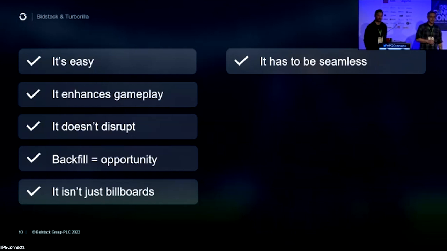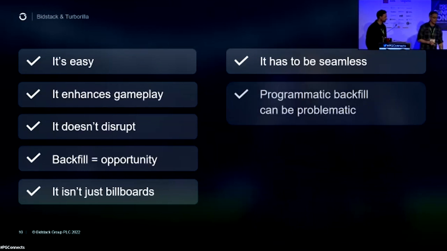Now, I have some experience with native ads not being seamless. In the past, we were in a scenario where our in-game ads were mostly made up of programmatic backfill. And oftentimes, I would see a billboard resizing in view of the players, which creates a completely unrealistic scenario. And the more things like that happen, I think the more injustice we do to the medium, because we're taking away the strength of it. It fits into the environment in such a great way. And when we take players out of that, I think it's a really, really bad idea. So we're very, very protective over the seamlessness of ads in our game.